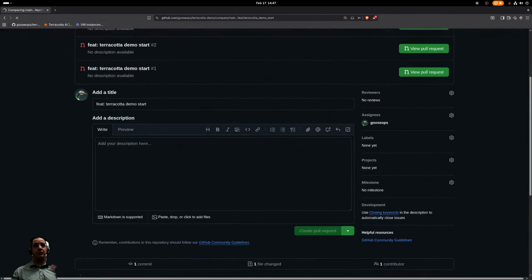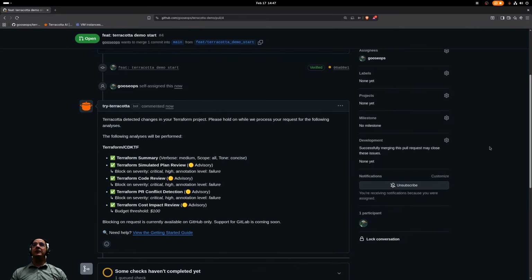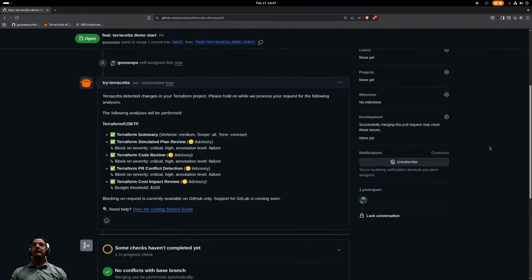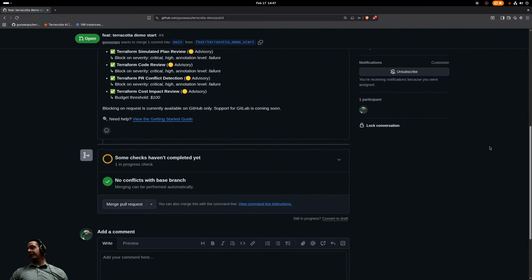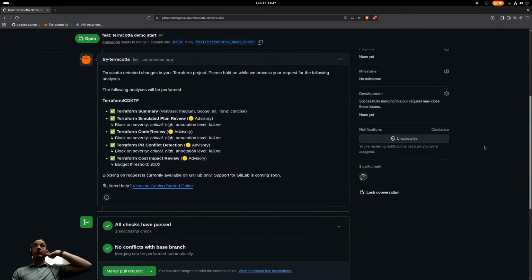And then we should be getting back very similar things, but hopefully this time we finally get a successful plan. Actually, you know what? We might not, because it still can't read state. I bet we're not going to get a successful plan. I bet it's still not going to get the GCP. It's not going to be able to read state. I bet it's still going to break. Actually, no, I take that back. Well, no.